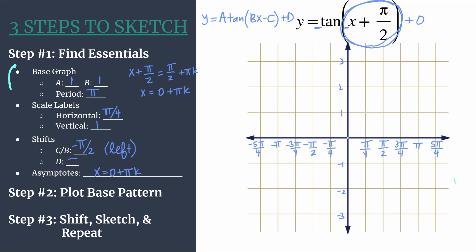We have our curve set shaping point, which will happen at the first horizontal tick mark. And the y coordinate will be a. So a is one. We would have an asymptote again, lightly. And then we have our next and final curve shaping point, which will happen at the third tick mark. And its y coordinate will be negative a. So go ahead and close this temporary graph out with the start of another cycle. So that'd be another point at pi, an x intercept at pi. And that's all we need to do for step two. We have the base pattern and now we're ready to go into step three, where we'll shift, sketch, and repeat.